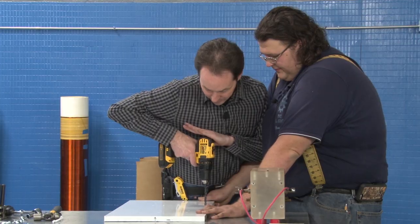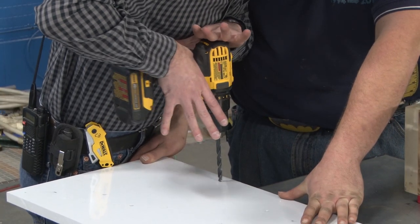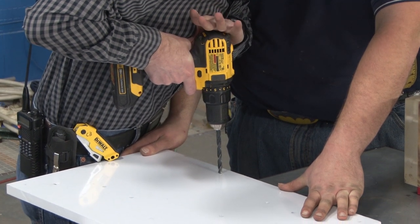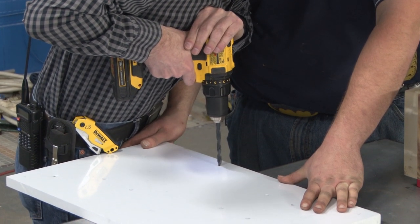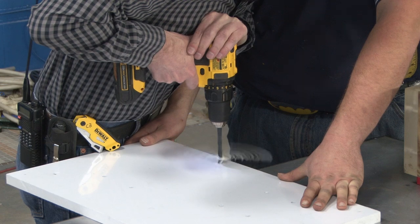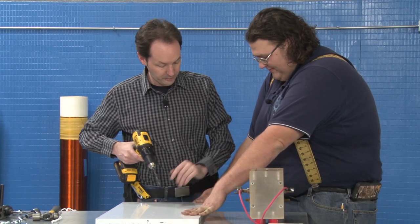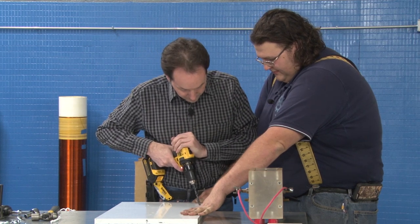All right. You place it. Now this hand is just controlling the spin and I've got it braced against my body. Then you come down and you just lean on it. Like that. I'm going to go in a little more so it looks a little better.